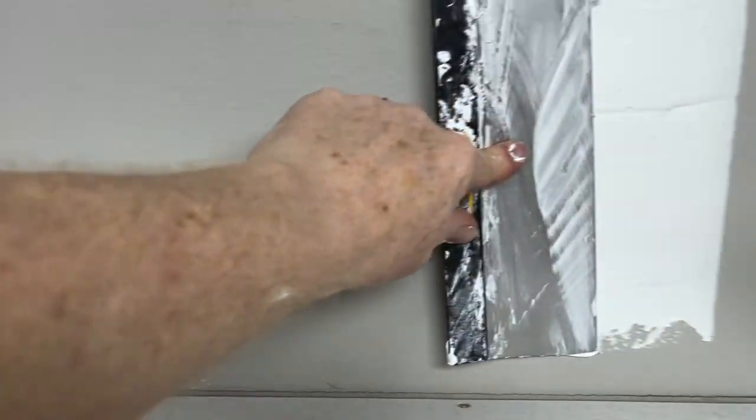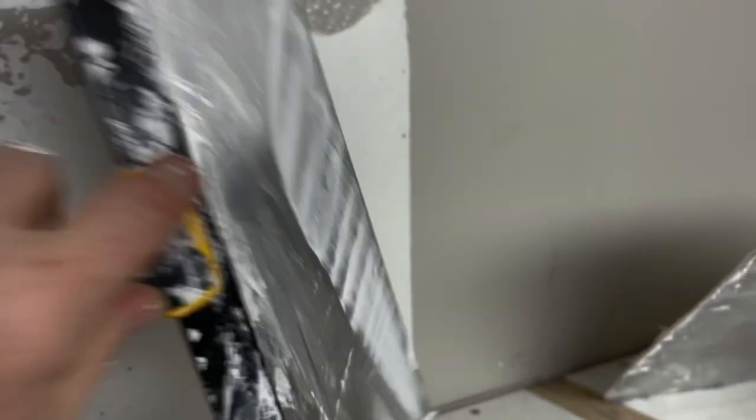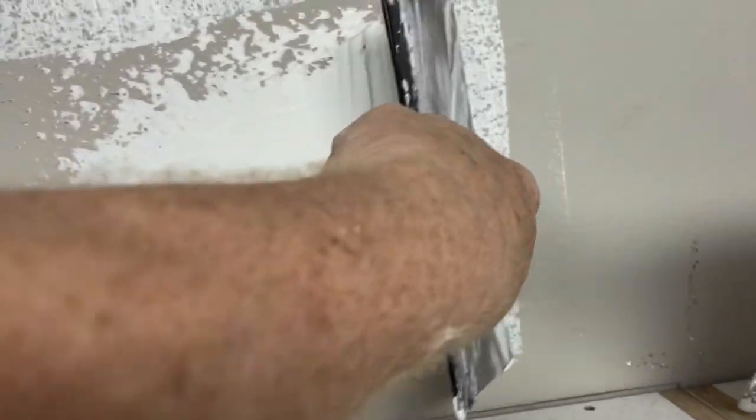I'm going to show you three strokes. Now, here's one of them. What do you think? That's the typical do-it-yourselfer. And let me add a little of this. That's how you make peanut butter sandwiches. That's not how you skim coat.